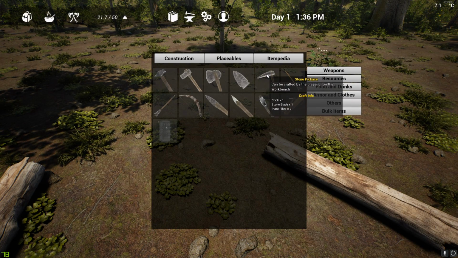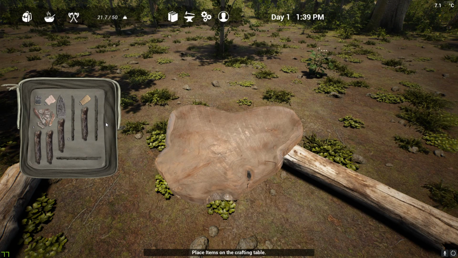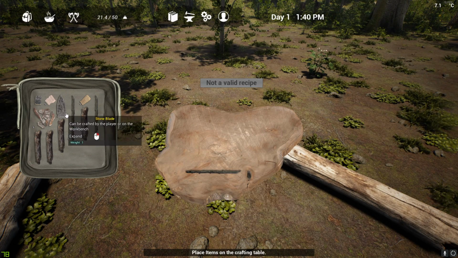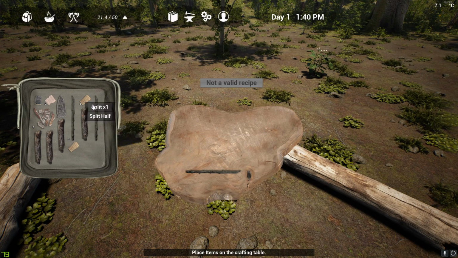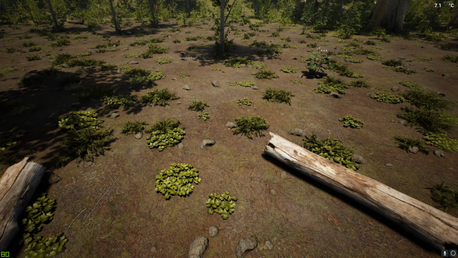And we can see there it is, stone pickaxe. So for that, we need a stick and a stone blade and 2 plant fibers. So if you go back into here, we want a stick. We do need to split this to get just one stick, because if we don't put on the exact amount, then the recipe doesn't work. So there we go. A stone pickaxe is what we needed next.